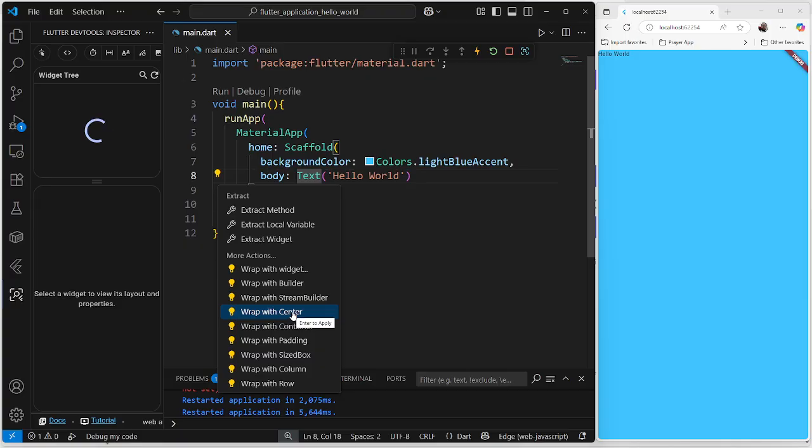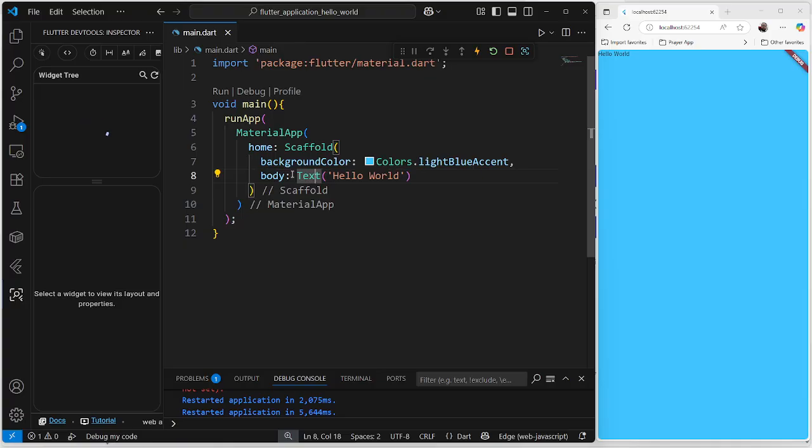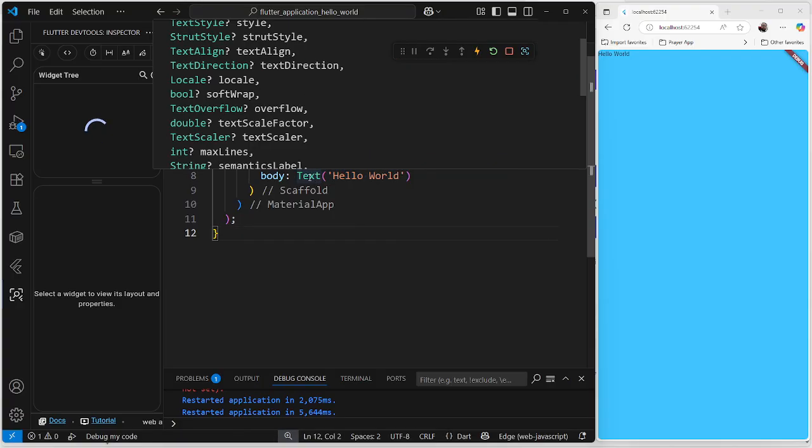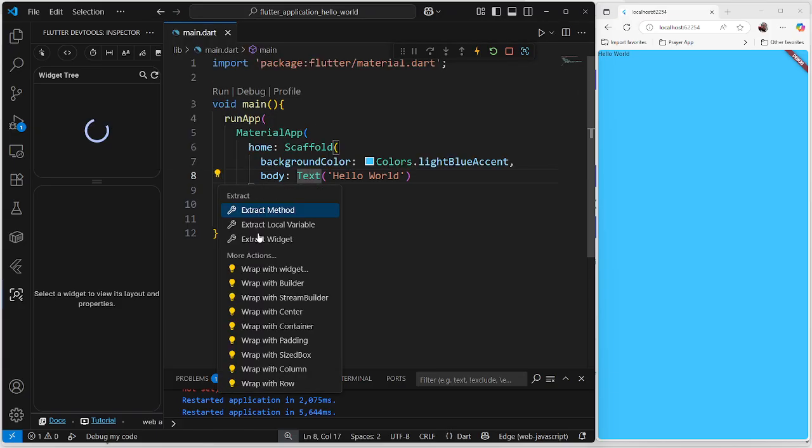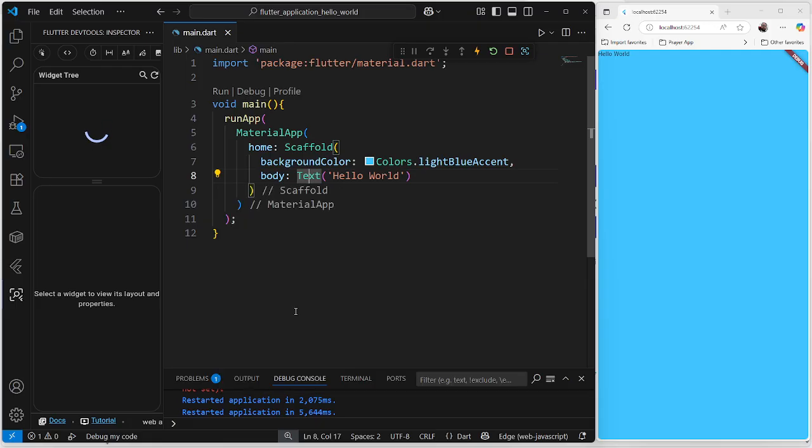Now as soon as you click that wrap with center, please do note that everything inside will become a child. Center will be the top and the text will be inside, because we want everything inside the center. So if I click here on text and wrap with center, notice how the code will change. You can do this by selecting, or if you want, you're welcome to write it manually. So I'll select wrap with center.